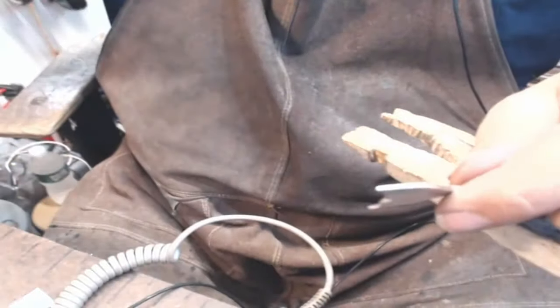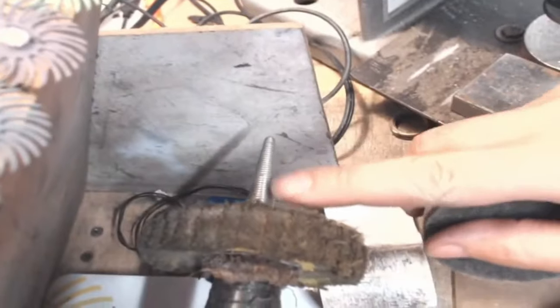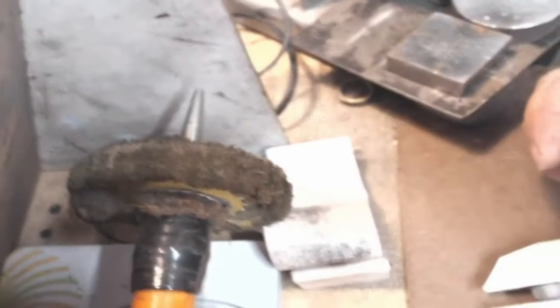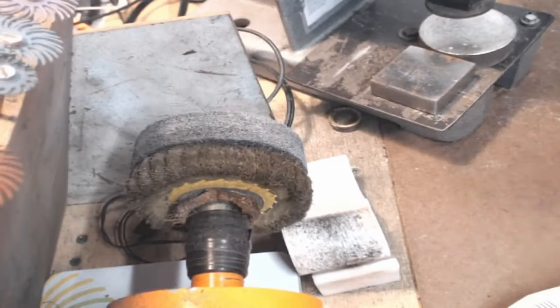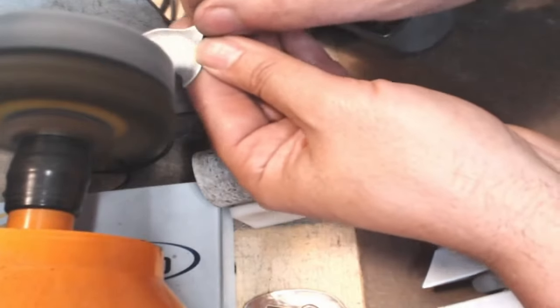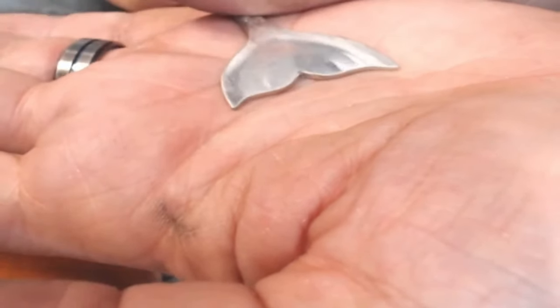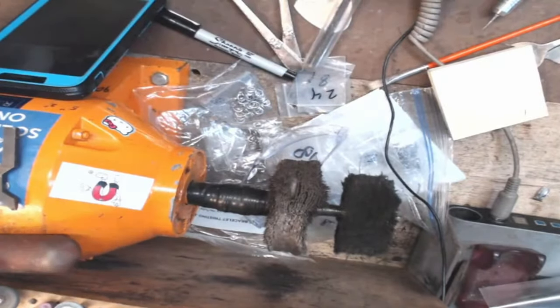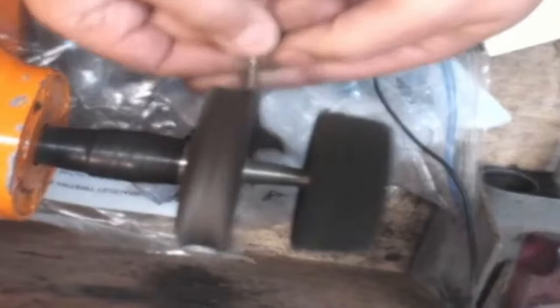I'm going to take this over to my buffer tool. This wheel is called a fiber wheel and it goes up my arbor. This little piece goes to a point and has threads that spin the opposite direction of your motor, so whenever you start the motor it winds itself on there. Normally I use a dust mask but I'm just going to hold my breath and take off the edges. Now we have a nice smooth tail - all our lines are gone, everything's nice and neat and clean. This is my red rouge and white buffing wheel - I'll go to the red right now just to clean this up. This piece is looking good, nice and shiny with no tool marks.